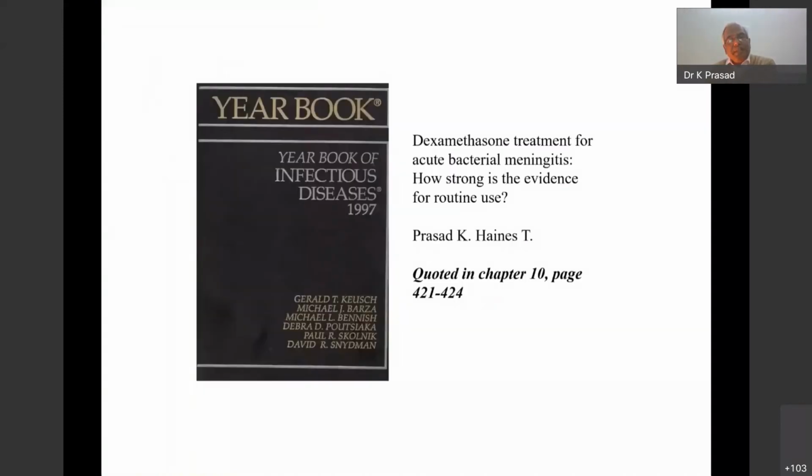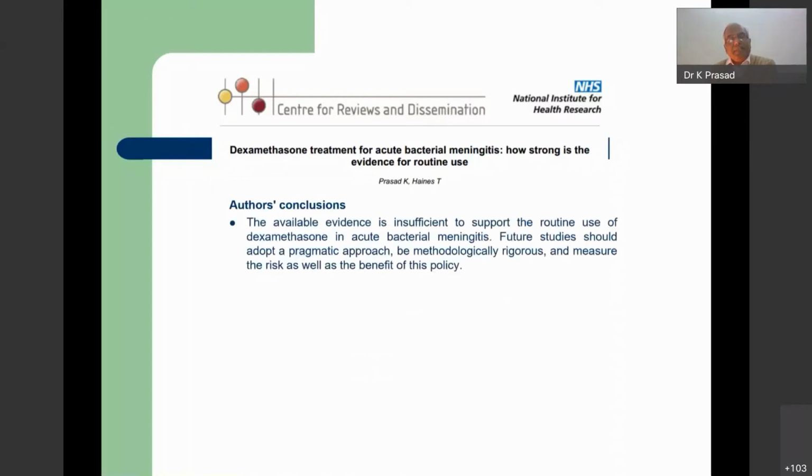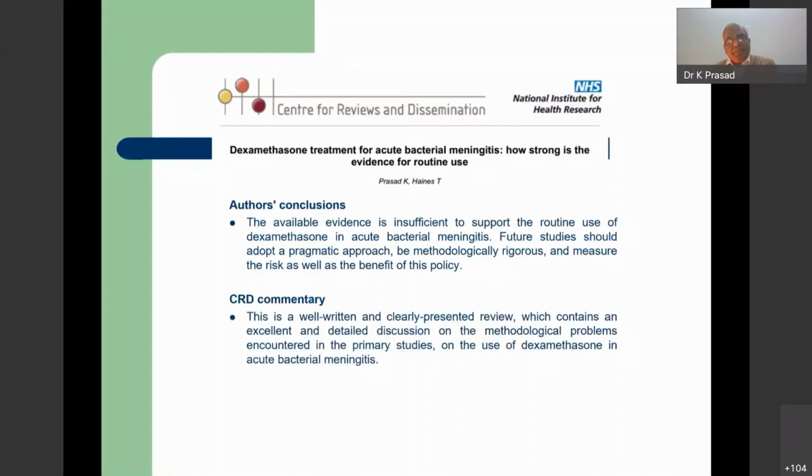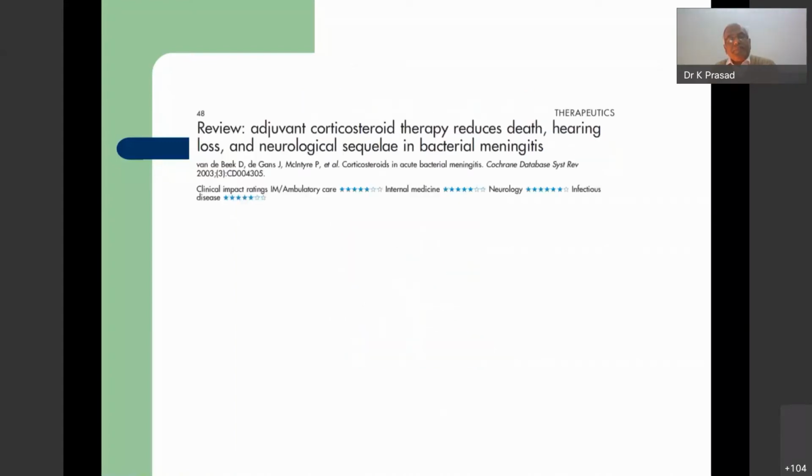This was quoted by the Yearbook of Infectious Diseases. And then there is the Centre for Reviews and Dissemination at the University of York. They also looked at our meta-analysis and picked it up, putting the abstract in their database with their CRD commentary, which was quite positive. Then a group from the Netherlands working on the same topic got in touch and asked me to give my data to them. They published a Cochrane review, corticosteroids for acute bacterial meningitis, and then also in the Lancet. And that was almost a practice-changing publication.